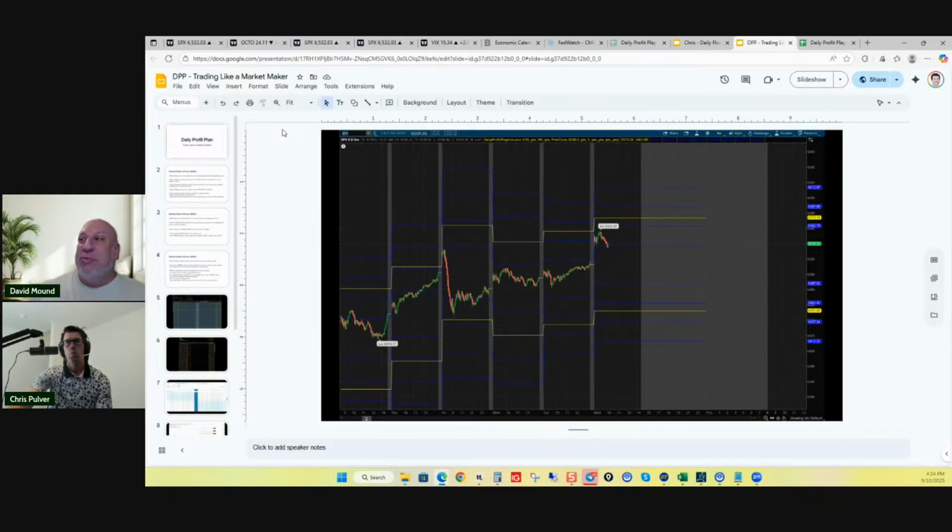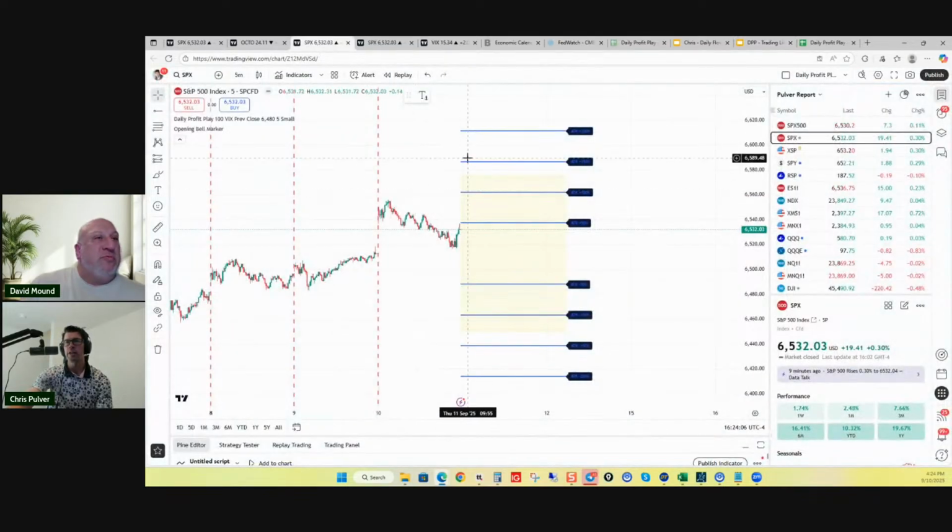So just to cover some of the questions that have been flying by in the chat. These are going to be basically 4-leg spreads. That's the easiest way to think about it. If you want to look at it like you're going to sell some spreads here, sell some spreads here, you're trying to box the market in. You're trying to range trade the market for the day. That's what we do. That's what I like to do.